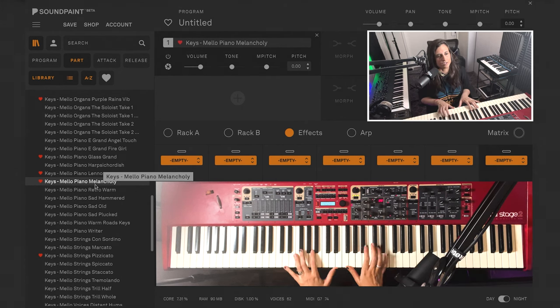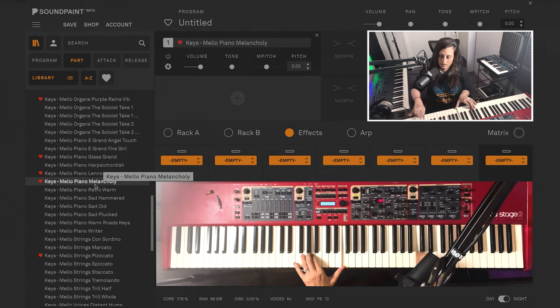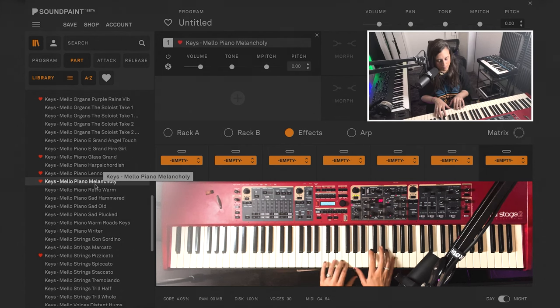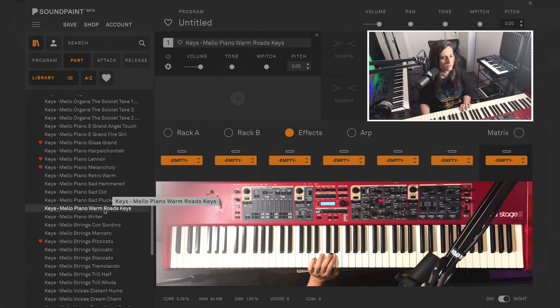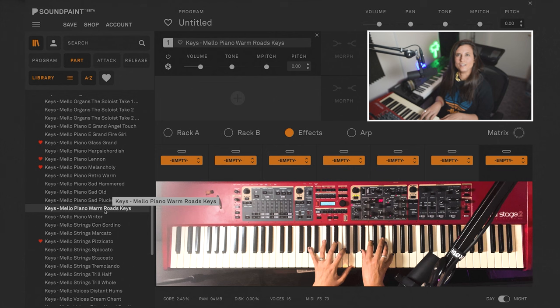What's cool because it really feels like this is like individual samples. It's not just like the same thing repeated over and over again. Love that. Warm Rhodes keys. Ooh, I like that.